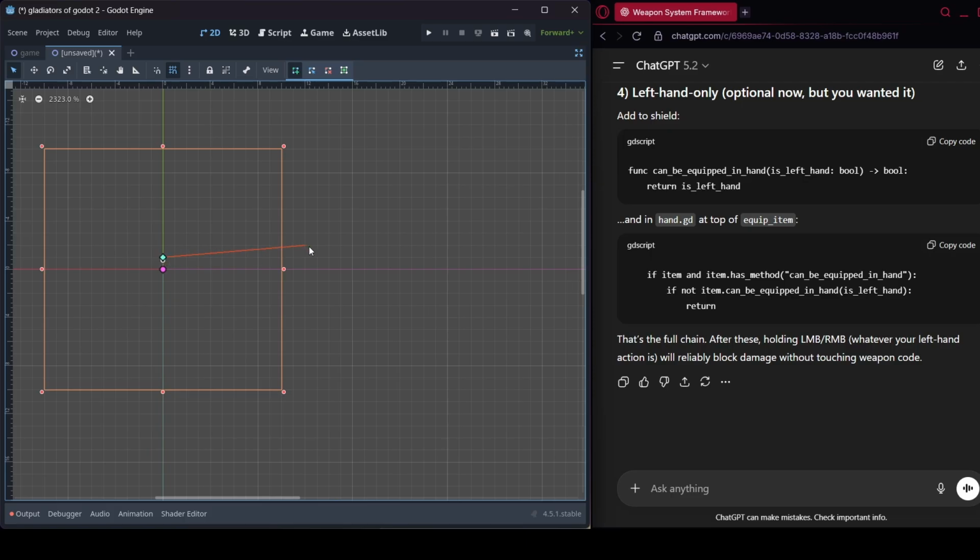So that it has a shape like this, right here, and like this.